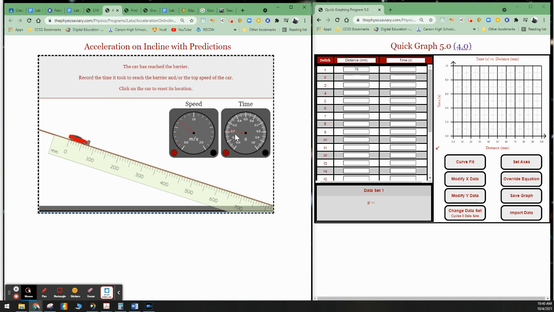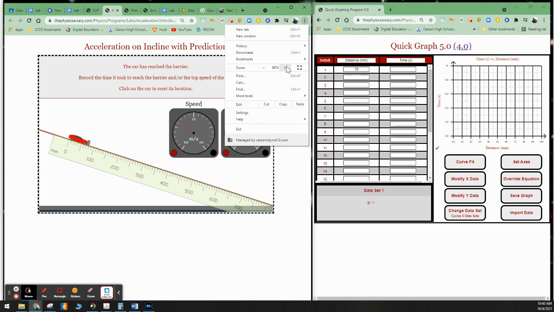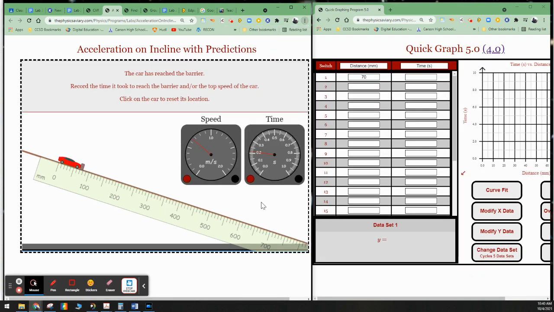All right, so here it is. Now I can't quite see it, so let me make it a little bit bigger so we can see what it is. Oh man! Oh shoot! Okay, hold on. Let me just try it one more time. Okay, we're here. So it's 50, 60, 70.